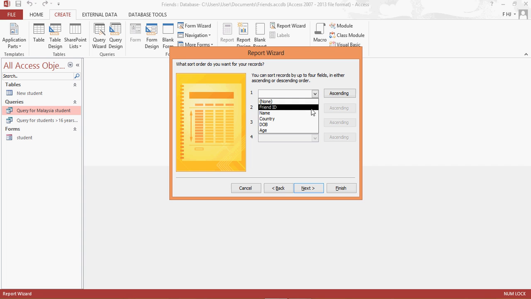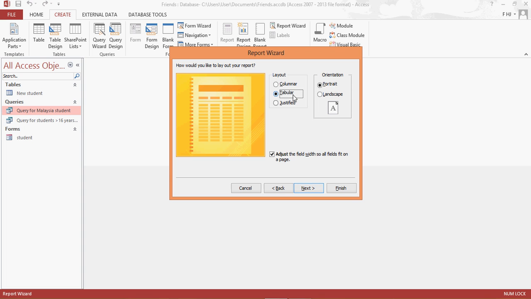If you want, you can arrange name in ascending order if there are many records, easier for you to look for the records. Here you can choose columnar, tabular, justified. You can choose landscape if you want to. So columnar is good enough. Here you can ask the computer to adjust the field width for you.